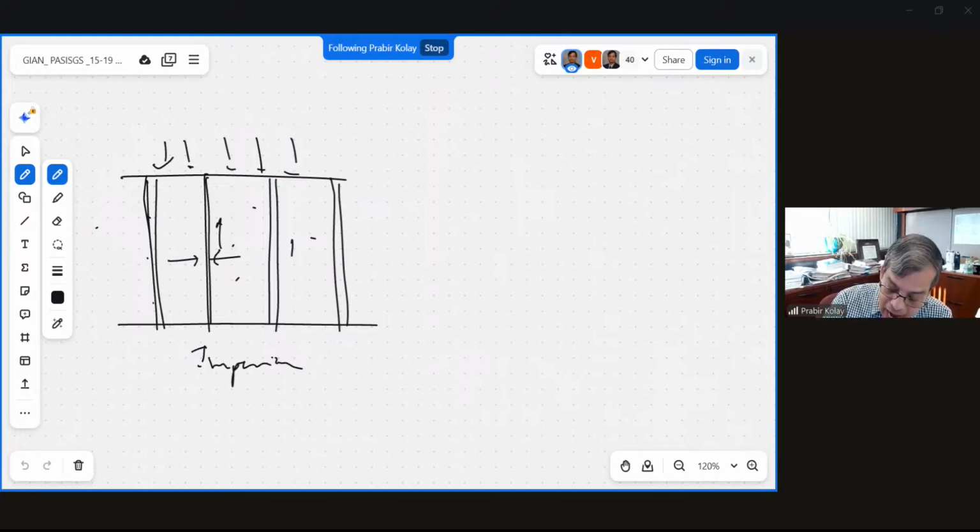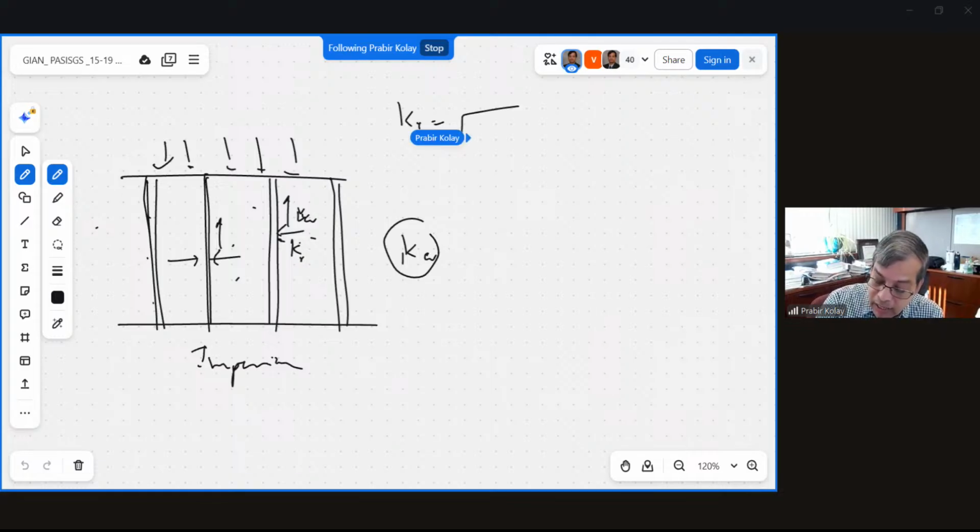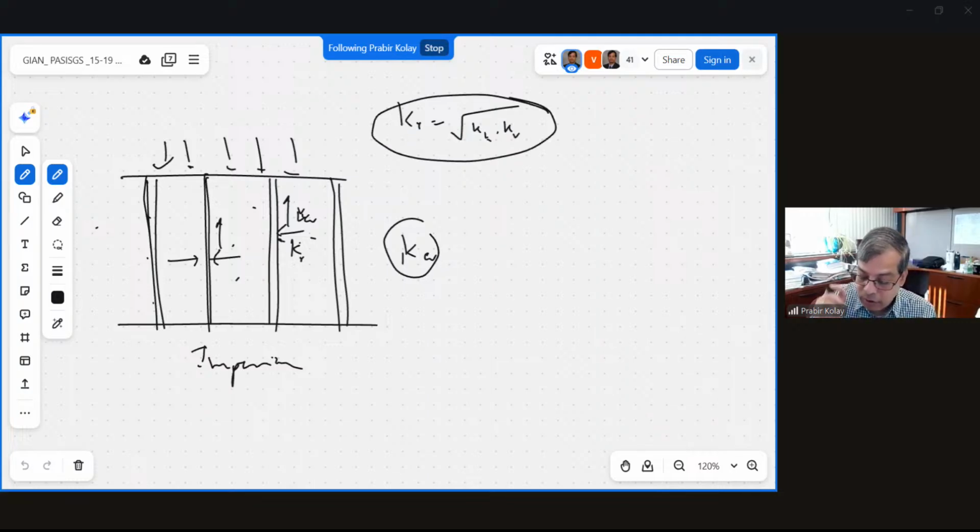So basically, we have that K in the radial direction over here. We have K in the vertical direction also. So we need to calculate how much is the equivalent permeability, something like K equivalent. Earlier, the normal permeability was horizontal and vertical permeability. The K equivalent for normal soil is the K horizontal times the square root of K vertical, correct? This is the equation generally you use.